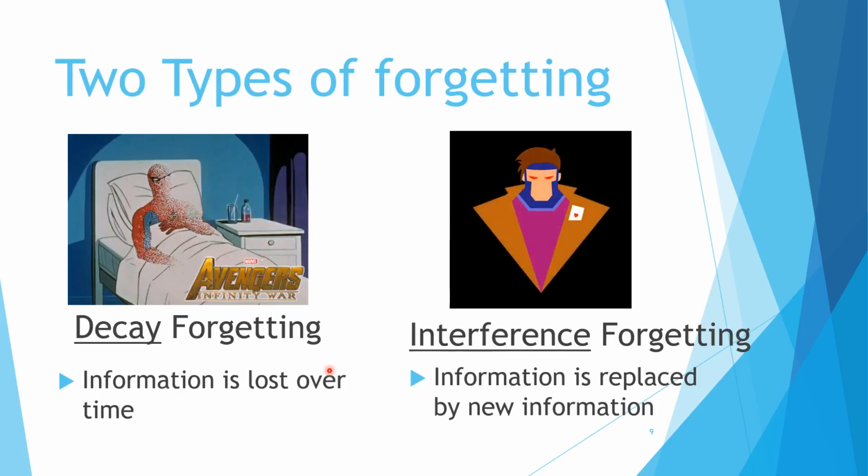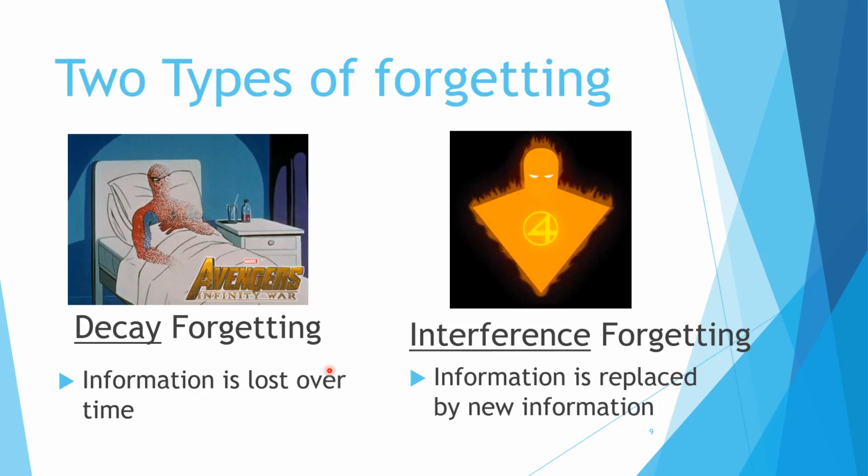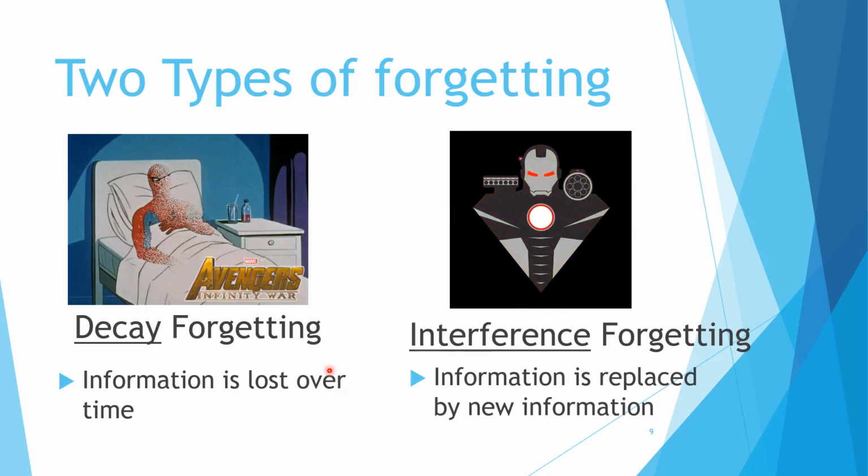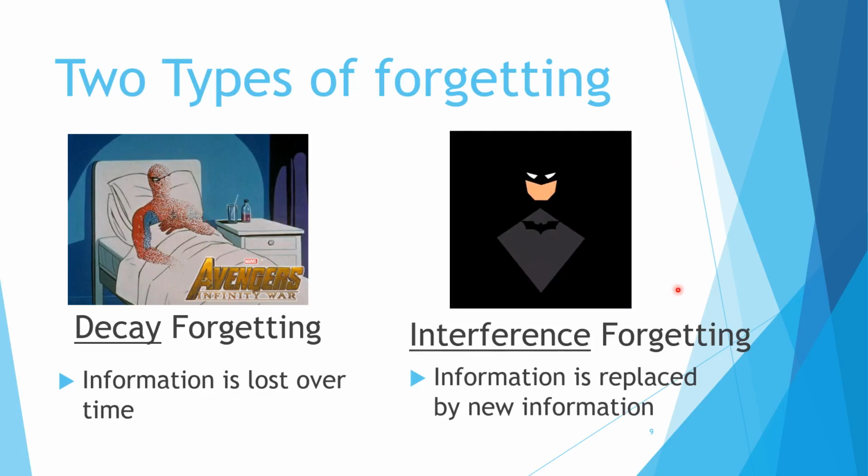So here are the two types of forgetting. Decay forgetting and interference forgetting. Decay forgetting is when you forget information over time. The information is simply lost. It decays. We lose it because time has passed. Interference forgetting is when we forget information because other bits of information have taken its place. So you can imagine that decay forgetting is kind of like memories fading away, dissolving in the wind, whereas interference forgetting is something else replacing it. It's hard to remember which superhero was presented here because another superhero takes his place very quickly afterwards.